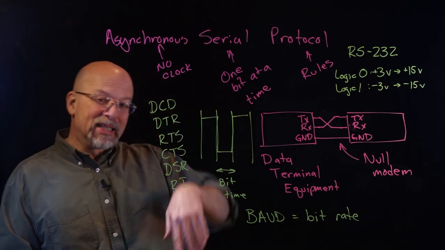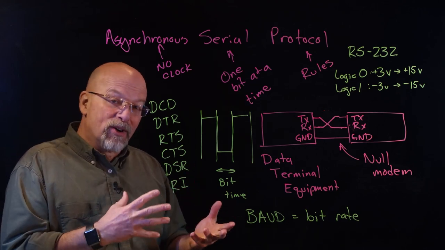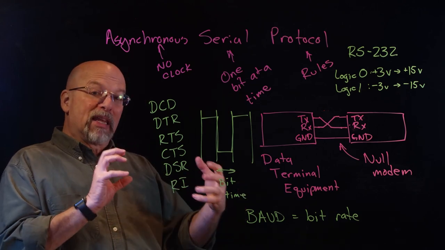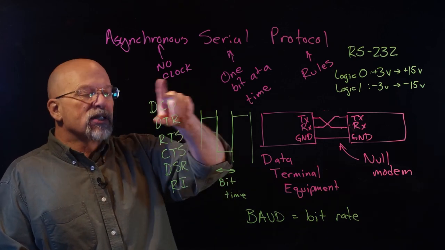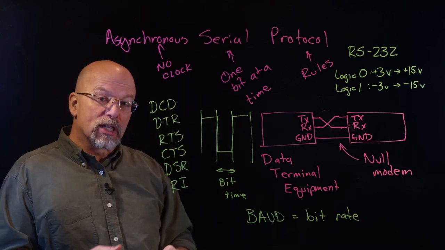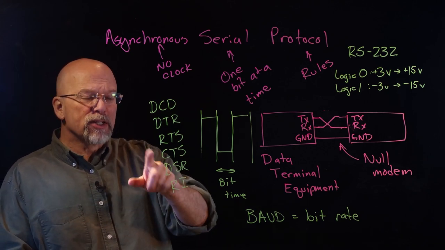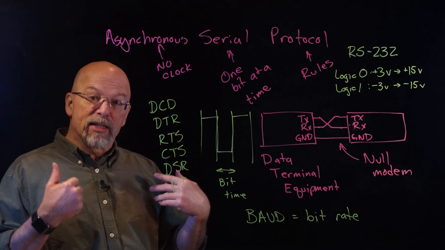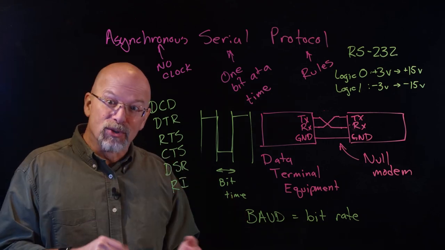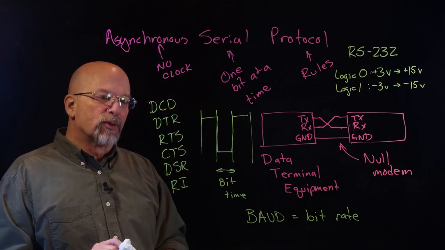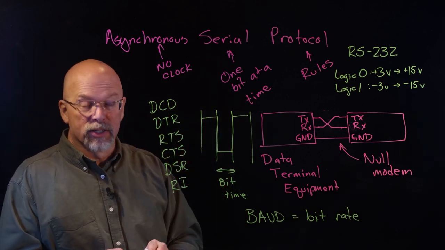Now, I'm not going into any detail in here, but if you are experiencing some sort of problem with getting two older devices to communicate, old devices sometimes use these additional signals for handshaking. In other words, clear to send would mean, yes, I'm ready to receive something. Ready to send means I'm ready to send you something. All of these signals are important in some of these old style asynchronous serial communication systems.